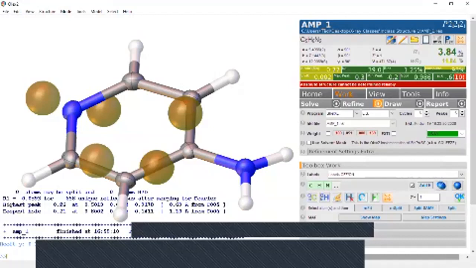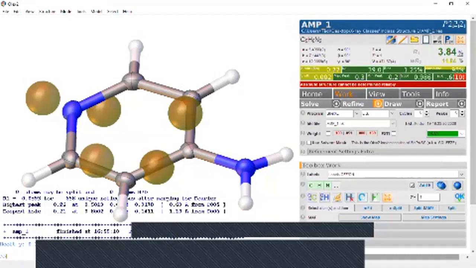Because remember that high angle data is usually weakly diffracting. It may not be very good data. So it's okay if you remove it. 55 is a good benchmark, but the lowest you can go is 50. If you go below 50, you're going to have issues explaining why you went below 50.